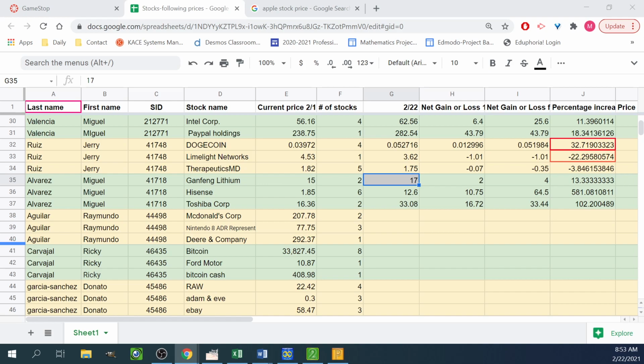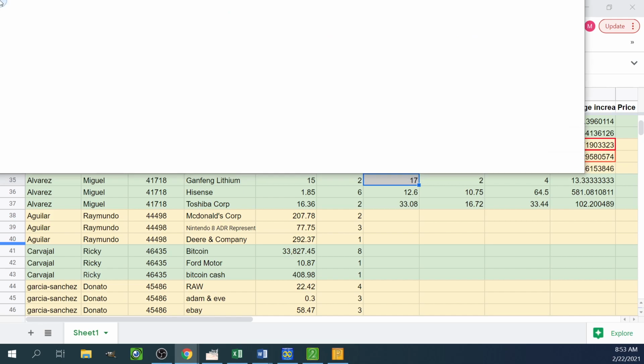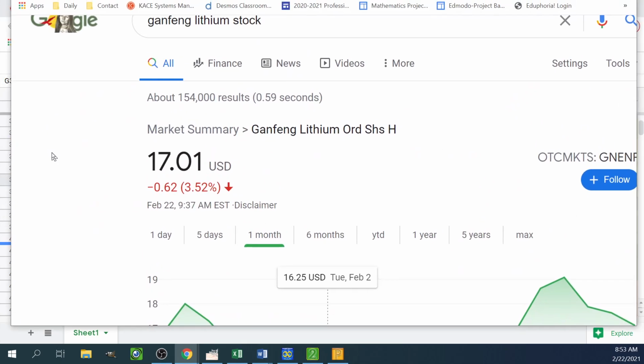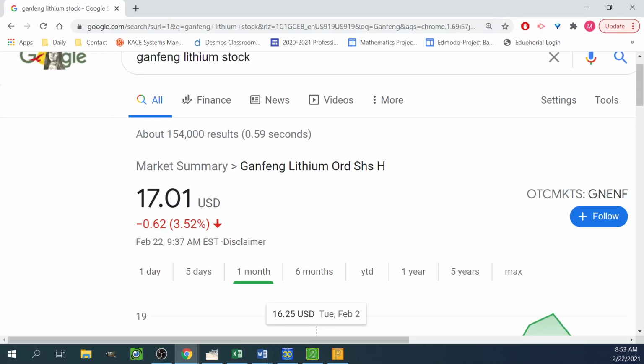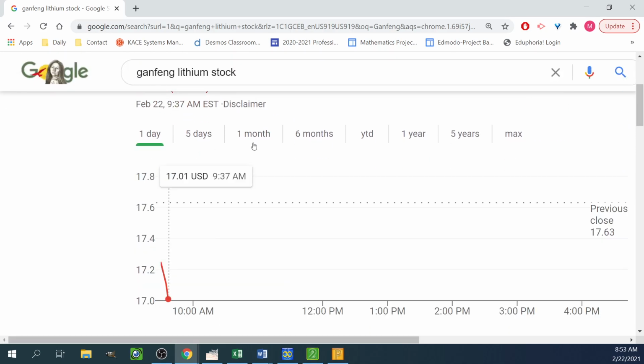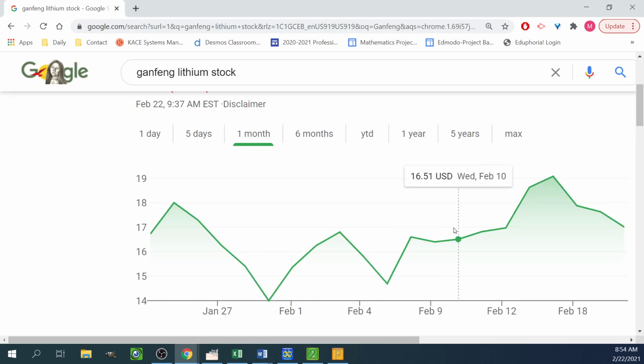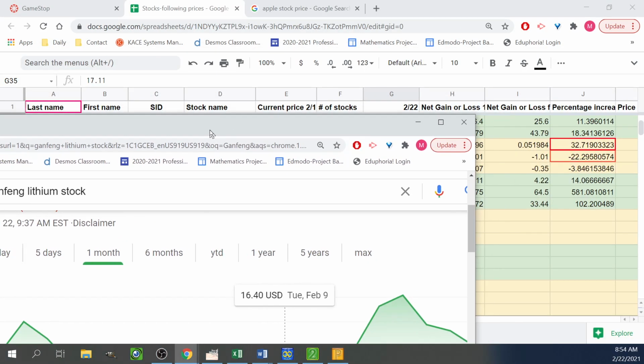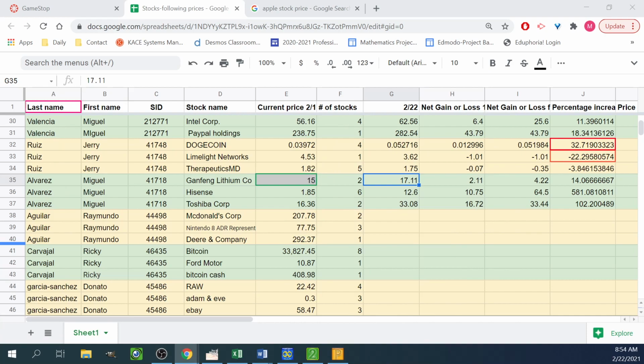Hey, for you two, I'm just going to show you real quick. I looked up his stock. This is a different one than the one he was actually picking. There were two different ones. All I did is I clicked, so usually it has 1 day, I just clicked for 1 month, and then I can go back to the 10th and see that price that it gave me. I can fill that in on the spreadsheet. Does that make sense? So you can do your comparison, because really we're trying to just do a comparison to see how stocks work. Does that make sense, y'all?